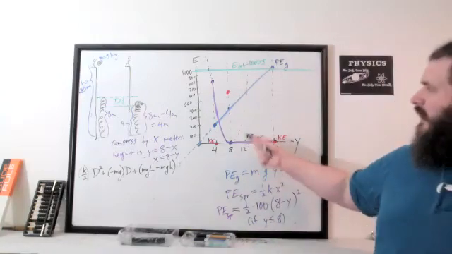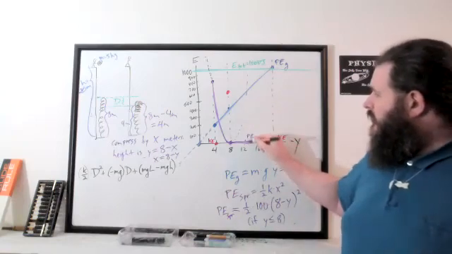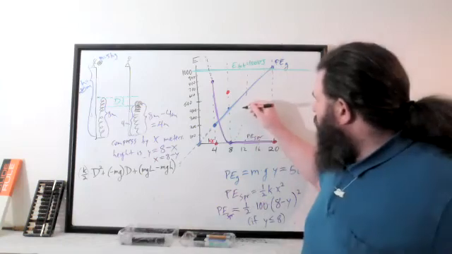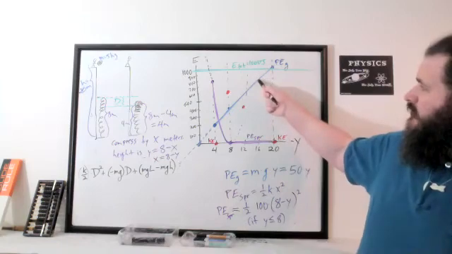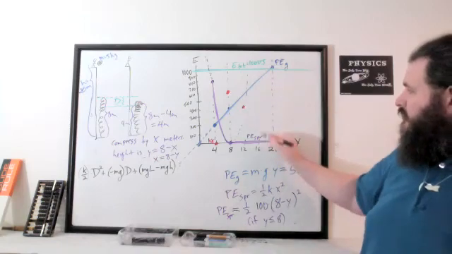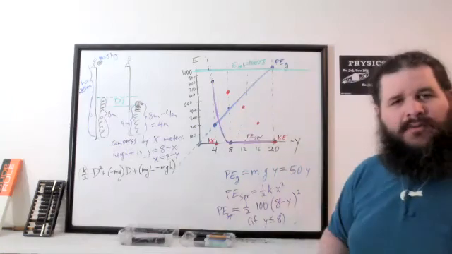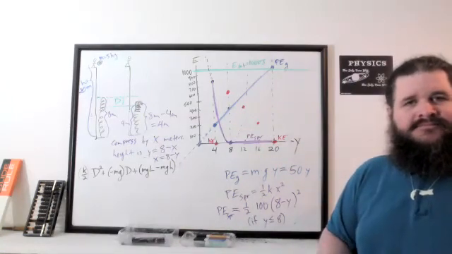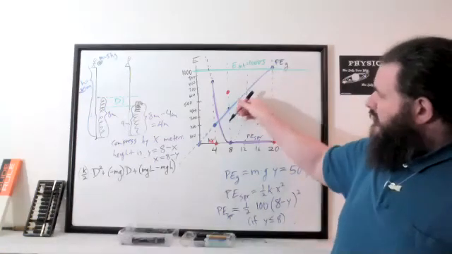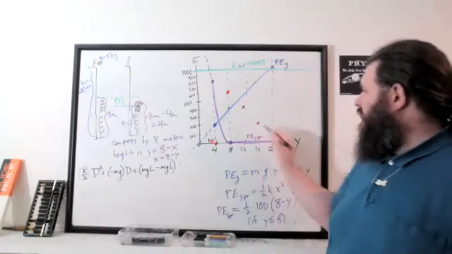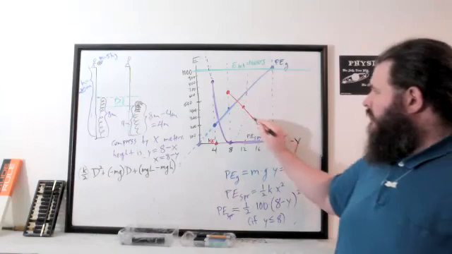Likewise, at 12, we've got 600 joules of potential energy, so 400 joules of kinetic energy is going to make those add up to 1,000. At 16, we've got 800 joules of potential, so we've got to have 200 joules of kinetic. Overall, what sort of shape should we expect these to form? Yeah, if potential energy is decreasing linearly, then kinetic energy is going to be increasing linearly, because those are the only things that are changing.